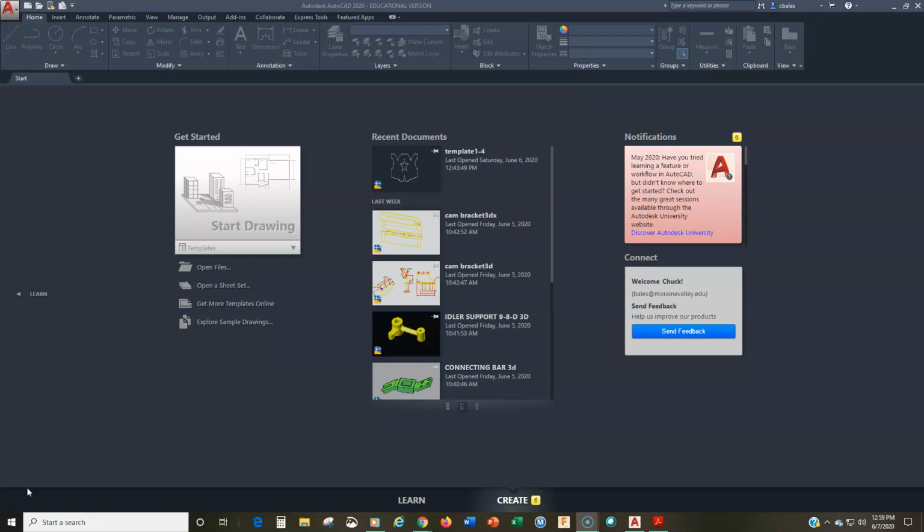But it does affect some other settings. We'll talk about our metric template later when we get to the Module 2 drawings. But for right now, I'll show you what you need to be concerned with when I start the drawing.